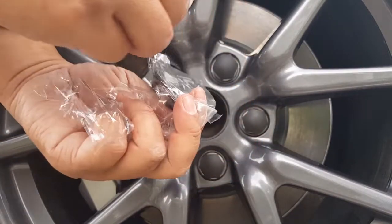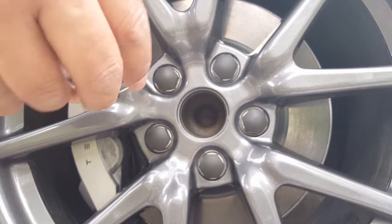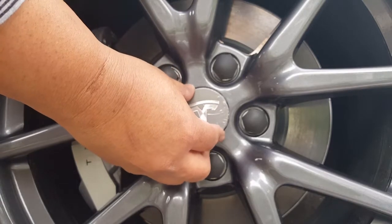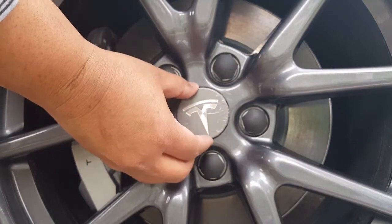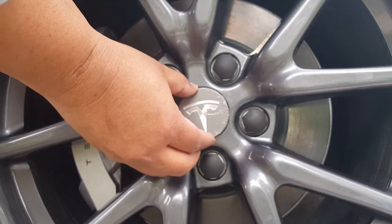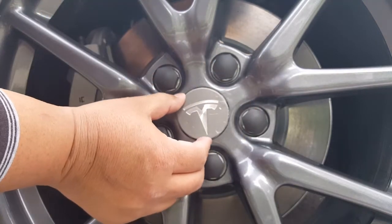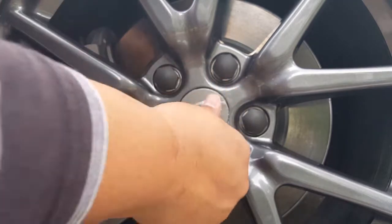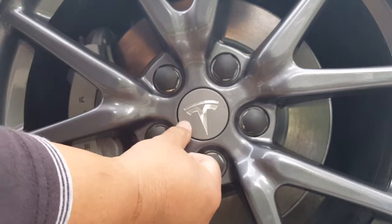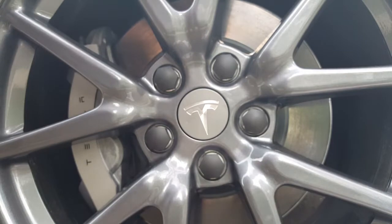Very neat. Let's go and put this cap on. Center cap — we're gonna point it toward the valve stem, which is downward. A little off to the right — I should center it right here. That's what I should have done; I might do it for all the rest of them. There we go, beautiful. Oh, this one has a little bit of an imperfection — a dent — which is fine, probably do that next time.